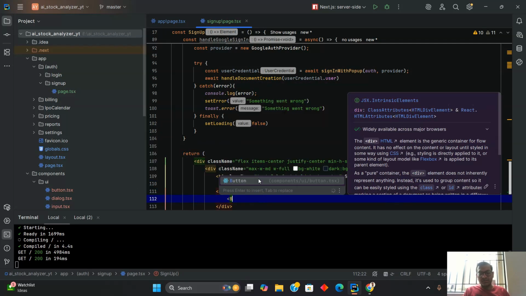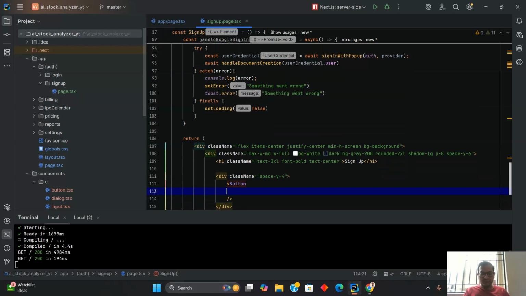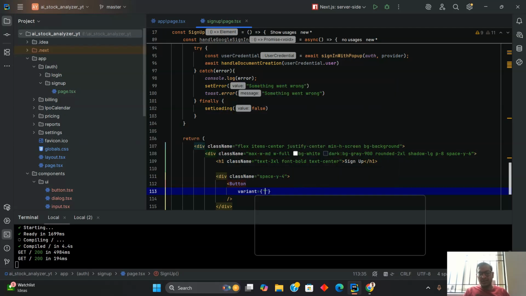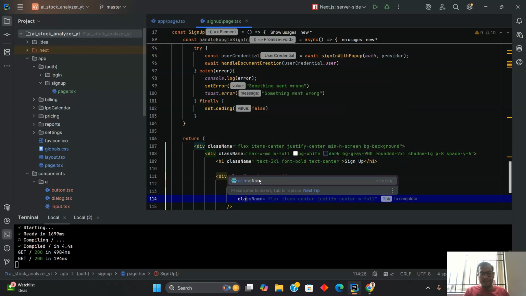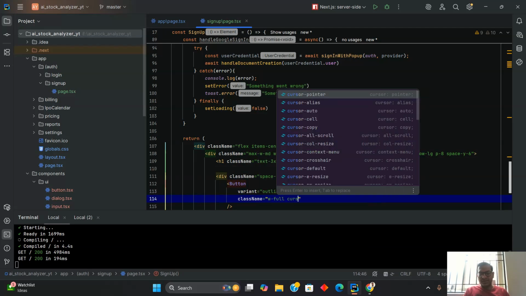Then the button, we will use the variant should be outline. So there are many variants you can use. Class name will be w-full and cursor-pointer.